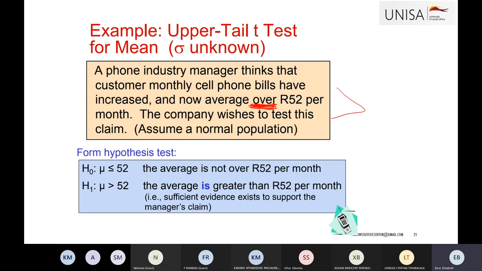Since this statement is more than, we cannot put more than in our null hypothesis. Therefore, it means if we're going to fail to reject this statement, then we are committing a type two error. So we're going to put what the researcher wants to prove in their alternative hypothesis. And that is why it appears on the alternative hypothesis, not on the null hypothesis. And in the null hypothesis, we can put less than or equal, or we can just put the equal. It will still mean one and the same thing.